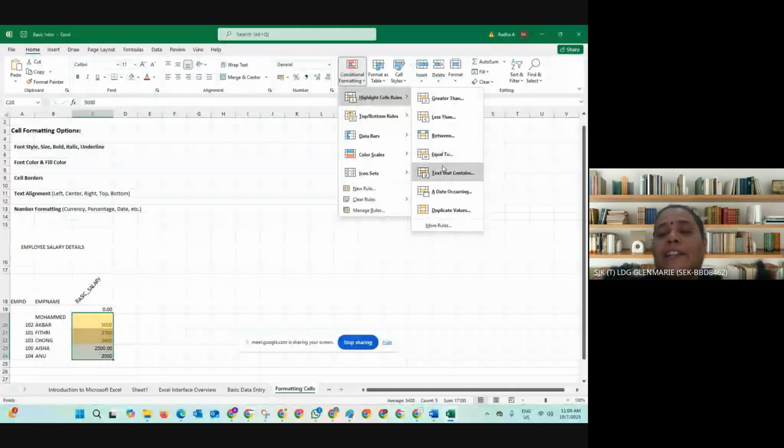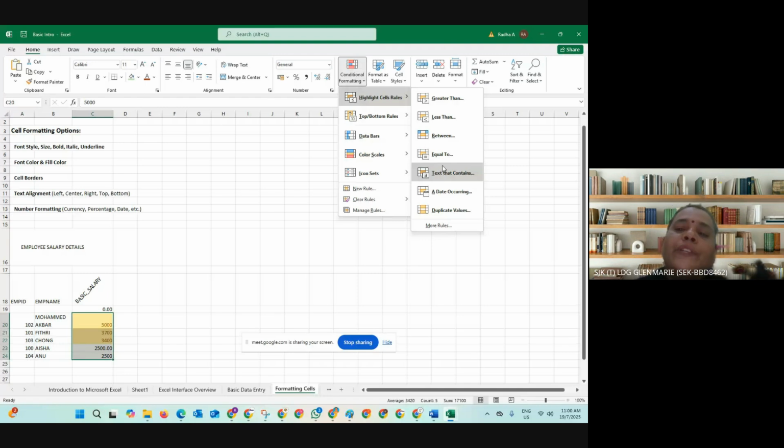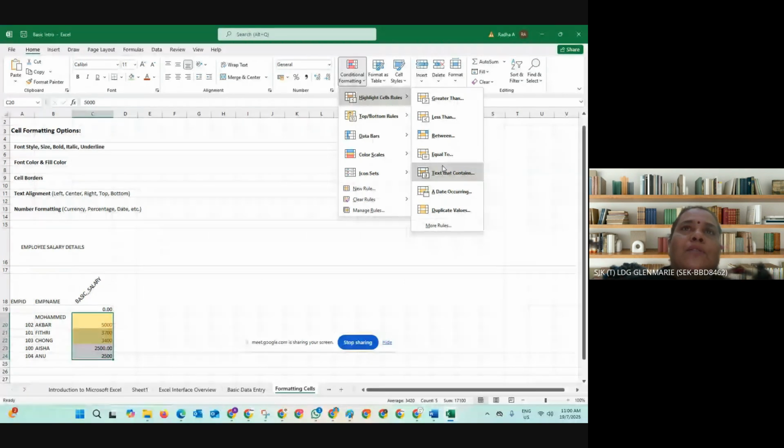For example, with students' results, I want to highlight only the passed students, or the failed students. Or with employee details, I want to highlight all the employees from a particular city, like KL city. Like that, you can use text content, that is alphabetical checking.